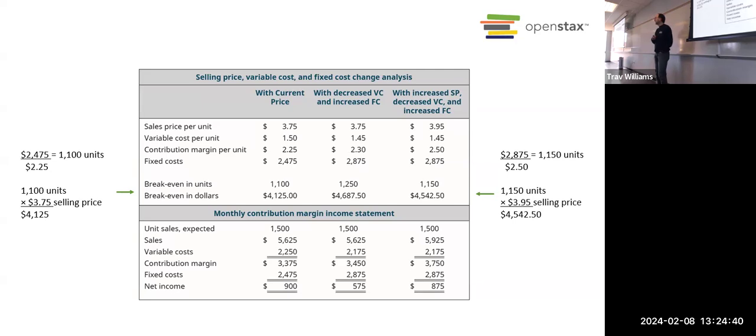But if we didn't do the analysis, we wouldn't know. When you have multiple things changing, especially if they're going in different directions, right? You have variable costs going down, fixed costs going up. It depends how much each one is changing. If the variable costs were going down more and the fixed costs were increasing less, then that might end up actually being more profitable. So you really don't know until you've crunched all the numbers.